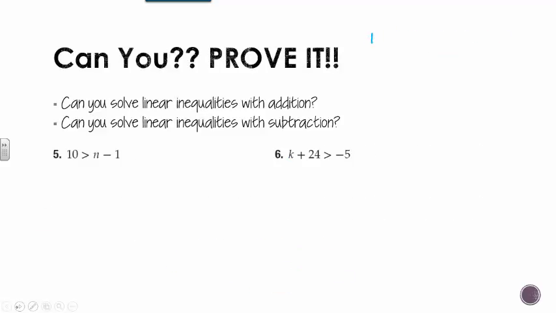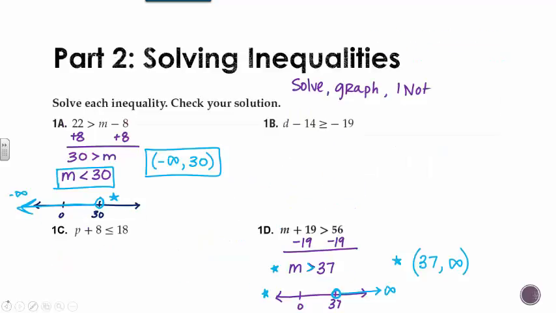So try some on your own. I left you these two problems here, but then there's also these ones back here that we didn't get to. So you've got 4 problems you can do on your own. Make sure that you solve them, graph them, and write them in interval notation. Make sure you write down any questions you have, and we can go over them on Monday. Enjoy your weekend.